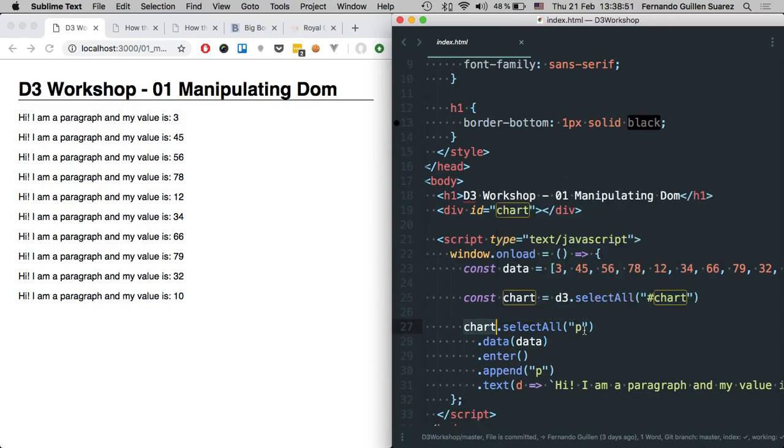In this case, I'm going to generate as many paragraphs as elements my data set has. And here are some of the tricky parts or obscure things of D3. Where are these paragraphs? They are not anywhere here. They don't exist.